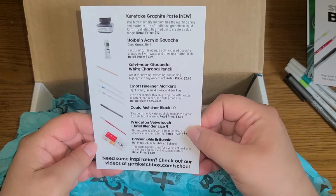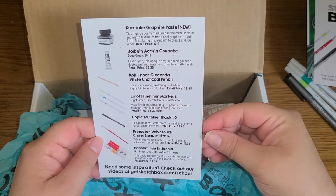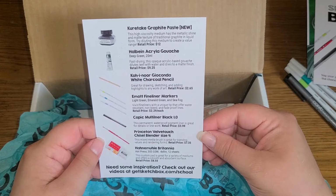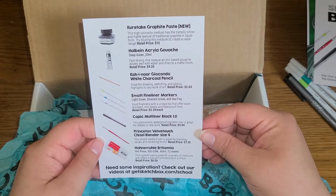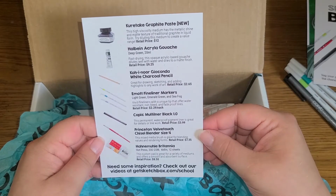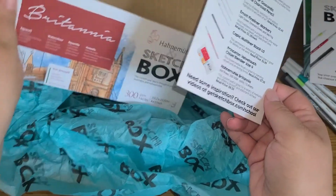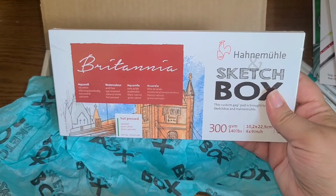Okay, so we have, oh, it says it's new. Kuretake graphic paste, the acrylic gouache, the white charcoal pencil. It says chalk on it, but same thing. The Emott Fineliner markers and light green, emerald green, and sea fog. Interesting name. A Copic Multiliner black, a Princeton Velvetouch, and some hot press Britannia paper, which is in the bottom. Oops. Again, I apologize for the clumsiness today. It's been a week.